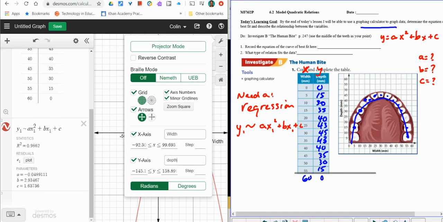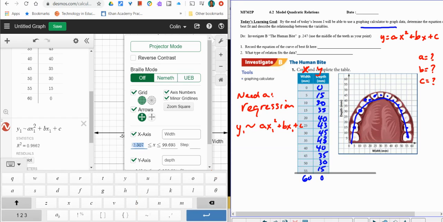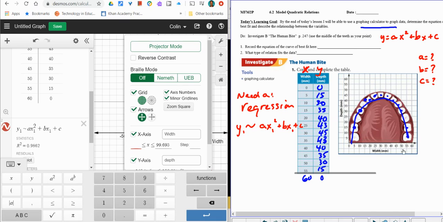All right, here's the other thing. We want to be able to have a good image of what's happening here. So we want our lower bound to be negative. I never make it 0. Give yourself some wiggle room: -5 so you can see it. If you make it 0, then this line will be right on the edge and you won't see much.